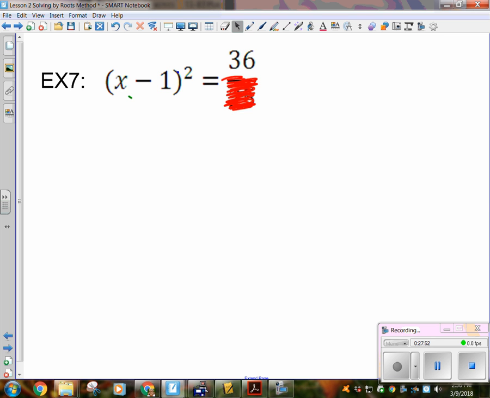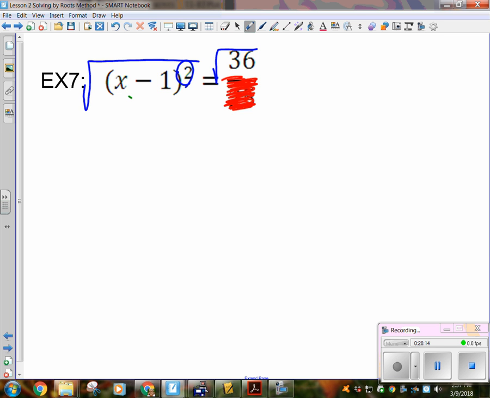Okay. Let's get this one done then. What I want to do is I want to get rid of that square. So to get rid of that square, I'm going to take the square root of the whole side. So put a big long bar across it. If you take the square root of one side, you must do what? Take the square root of the other side, which is just regular number 36.